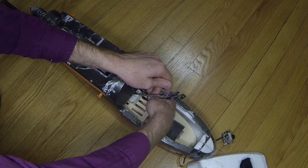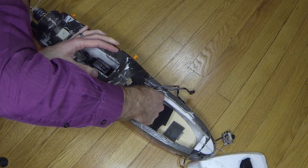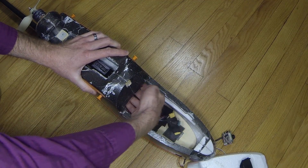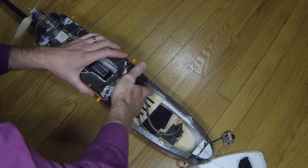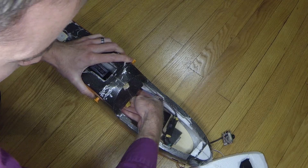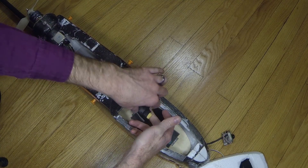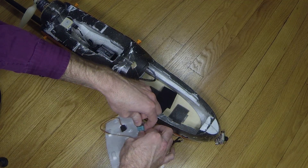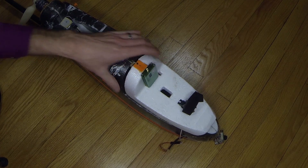Now that's in there — drop this entire tray in. It'll slide all the way back in there and we just have to get the ESC power wire to come out. Everything's connected in there, so all we have to do is connect our current sensor to the ESC and connect our FPV pod. There it is — everything's installed and ready to go. Just have to throw a battery in there and everything will power up.